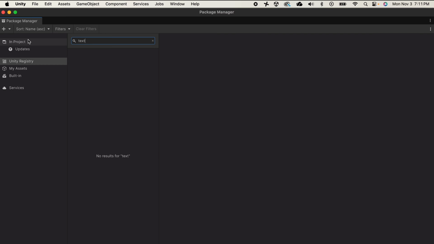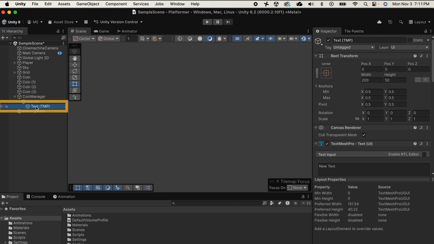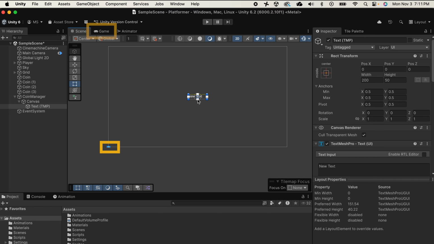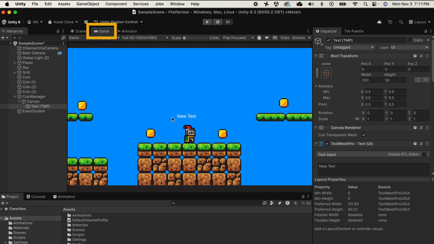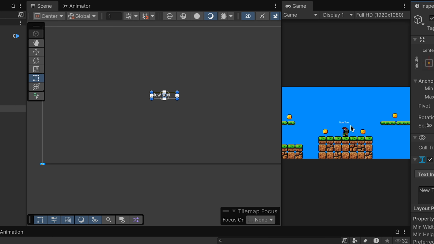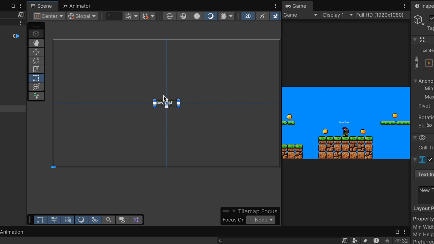That said, mine's not going to show up as it's now a standard part of the regular game. Alright, now if I double click on the text, it will center my screen on that new text, and you can see that there's this enormous rectangle here, and my actual game is way down in the bottom corner. You'll also notice that if I go to game view, you can see the text in the center of the screen. That's because this overlay represents our screen space. So if I move the object around within this rectangle, it will move within my screen.